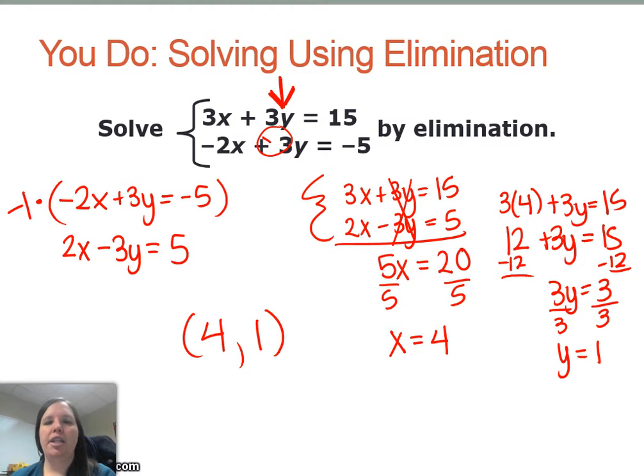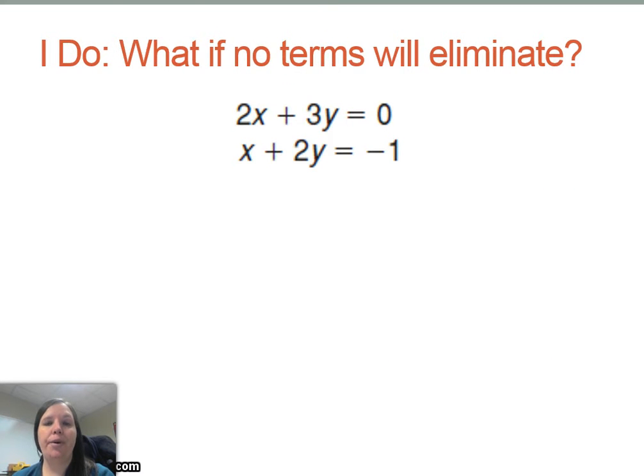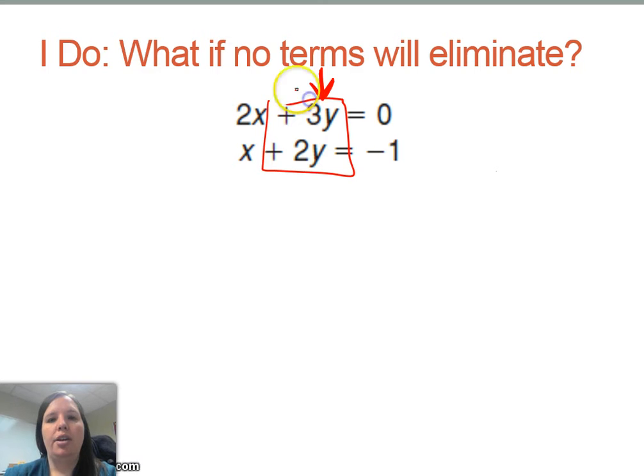But again, the idea of elimination: if your problem is not set up for elimination, like the one I'm about to look at here, where no terms will eliminate, then you need to make the equation have terms that will eliminate. You need to have either your x's eliminate or your y's eliminate. Now I just want to point out that in this particular problem, if I chose to eliminate the y's, I see 3y and I see 2y. It's not going to be as easy just to say, oh, I wish that was negative 2. That's not going to cancel. I wish that was negative 3. That's not going to cancel. What you have to think is, what can I use in order to set up my terms for elimination? The only thing I can use is multiplication, or division. But multiplication is the key for what we're trying to do here.